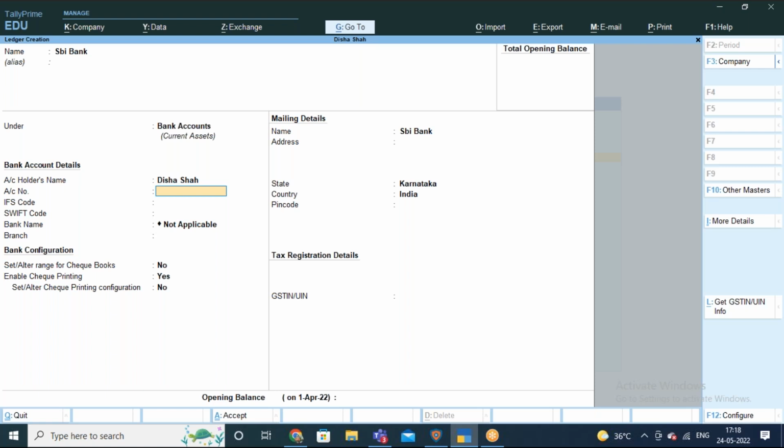Account holder's name: by default it has taken your company name, which you gave at the time of creation of the company. Suppose if you want any other name for your company, you can change it over here. The same thing will reflect in your banking reports and when you take a print of it. Give any company name.